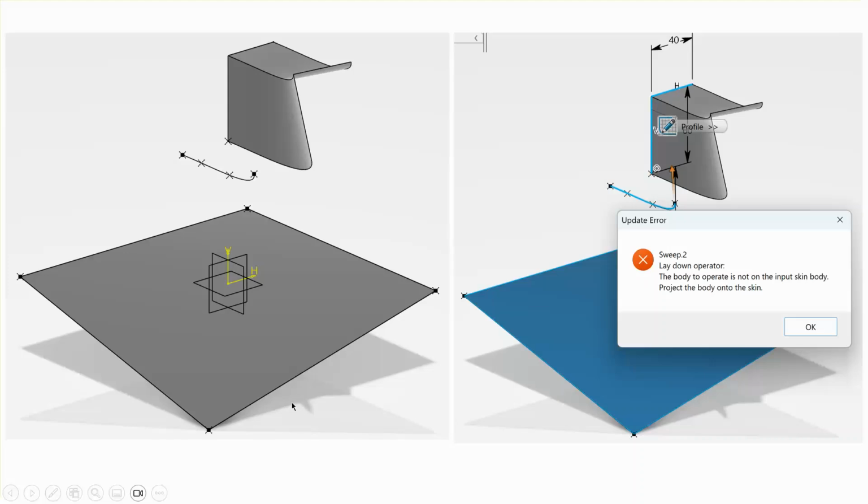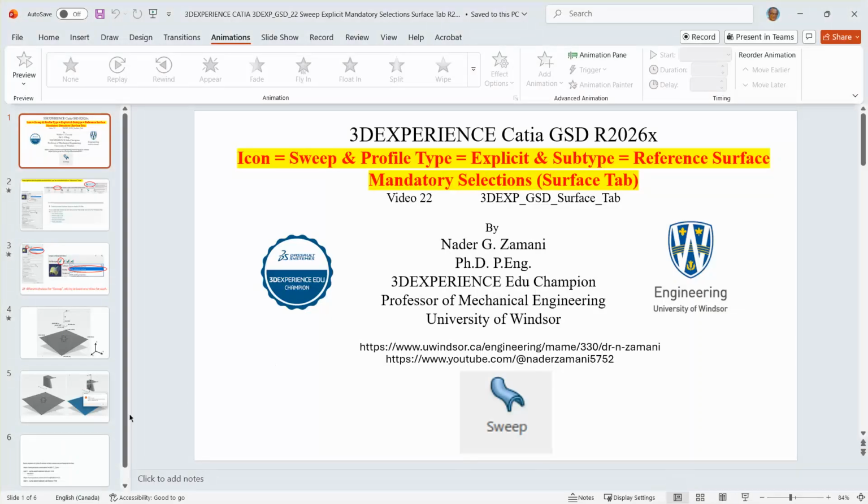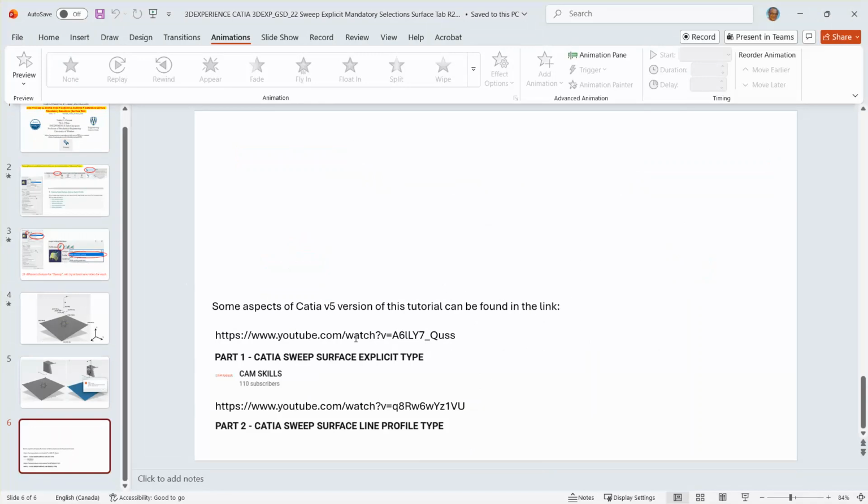In fact, it is going to be relatively hard to predict the behavior of the surface based on just common sense or an intelligent guess, because it doesn't always follow that routine. Some of the aspects of this video for CATIA V5 can be found in this link. Okay, let's go ahead and do that.